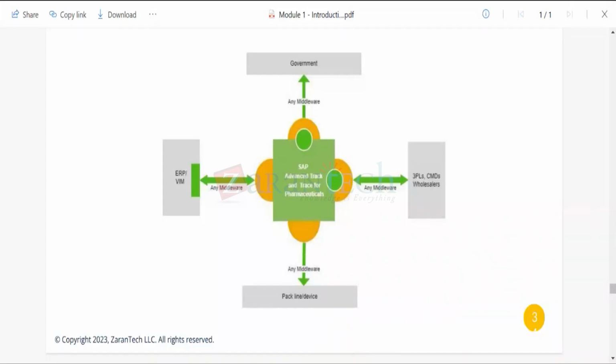Am I audible now? Yeah, you're audible. Any kind of disturbance? There's a slight disturbance in the voice, like an air sound or something in the background. It's okay, just one moment.